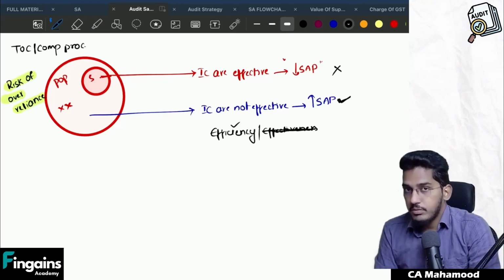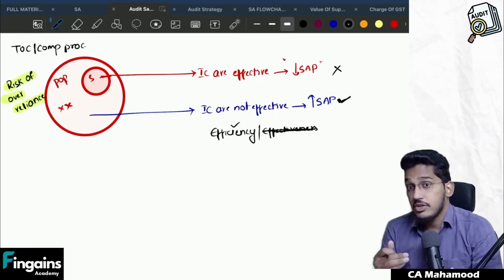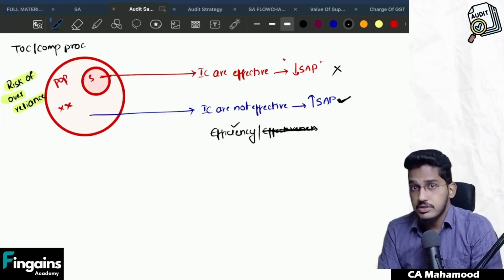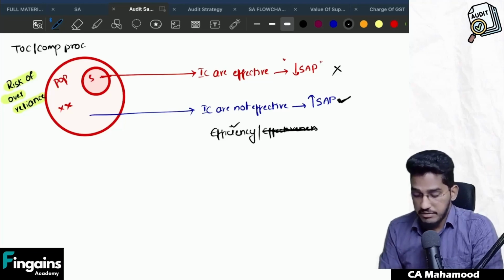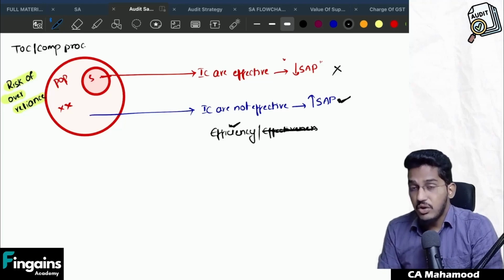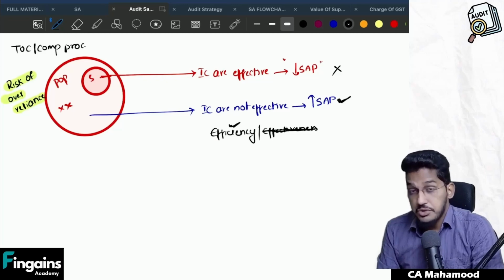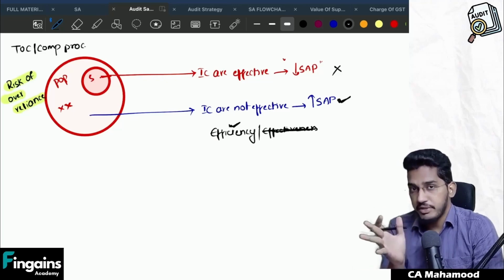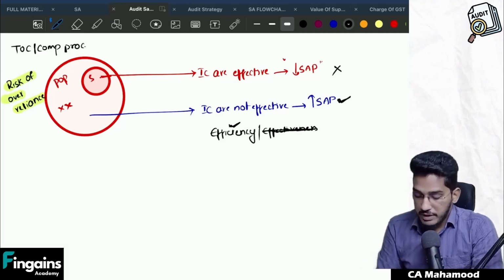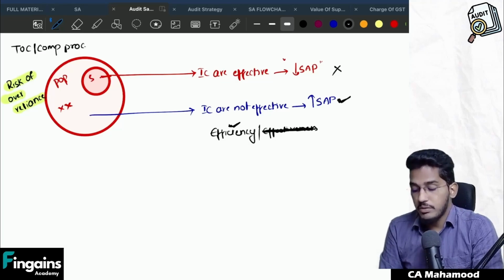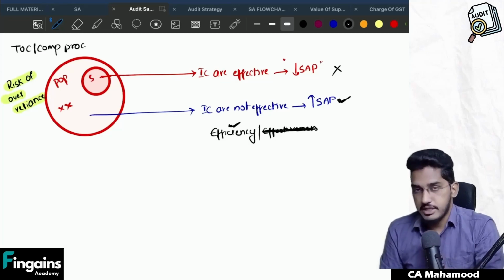When you are required to perform more substantive audit procedures, when you are required to spend more time on substantive audit procedures, you are actually performing less. That means you will complete the task in very little time. You are efficient only, but you are not doing the work effectively. When you should have performed more audit procedures, you are performing less. That means your work is not perfect, but you will complete it in less time. So you will be efficient, but your work will not be effective. Your work will not be perfect. Your work will be full of mistakes.